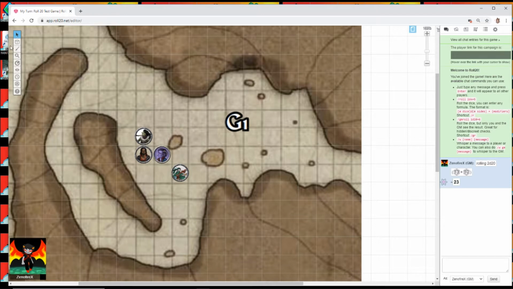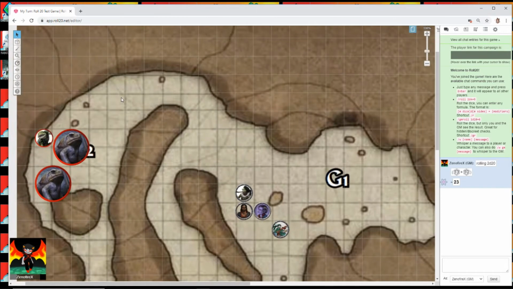The toolbar is probably the most helpful thing that you have at your disposal. Starting with the select and pan. Select is just selecting tokens, selecting monsters, whatever you need to. If you click and hold, you can ping. If you shift click as the DM, you can draw people's attention to the center of your click. Your players will not be able to do this, that is a DM only skill.